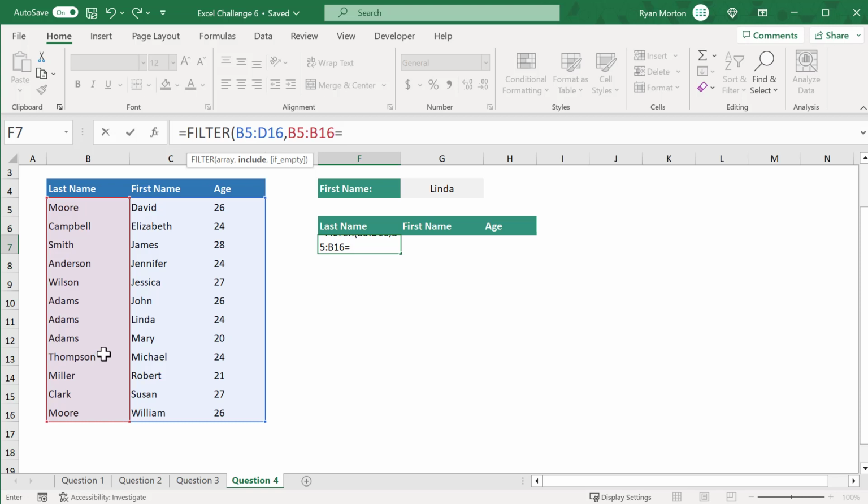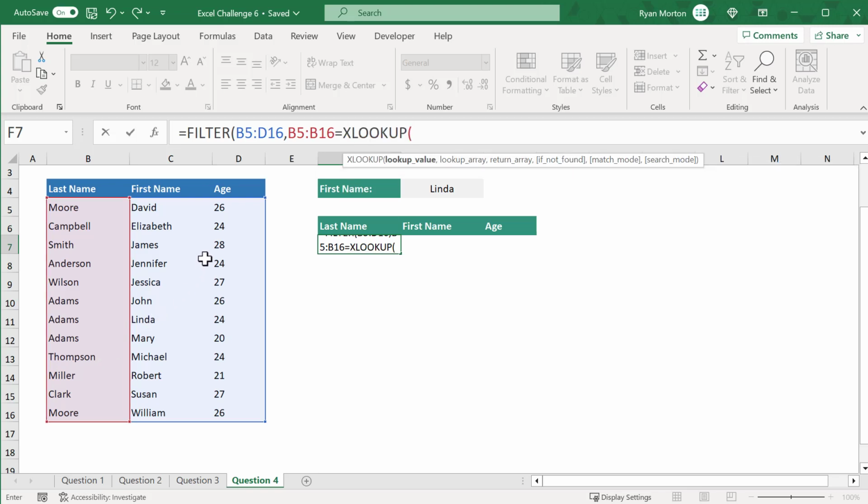Now you want to see which last names are equivalent to the last name of the selected first name. So you need to use another function that will return the last name based on the selected first name. In this case, I'd say the best function to use here would be the XLOOKUP function.